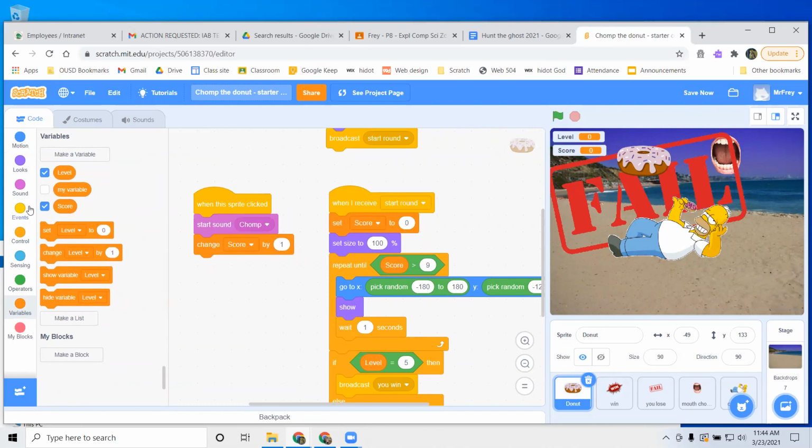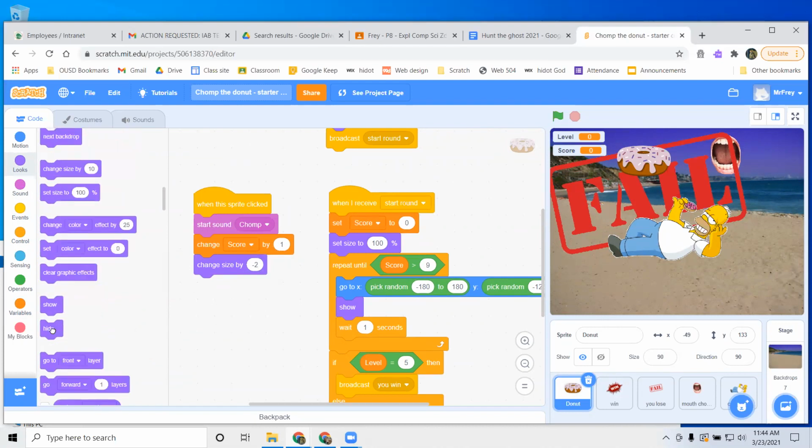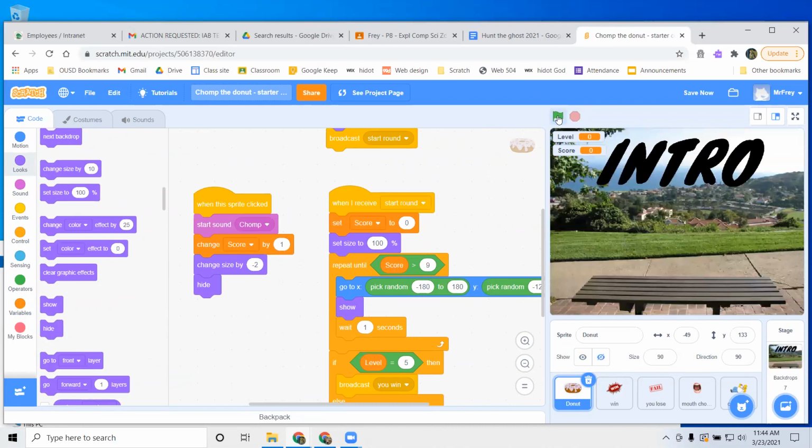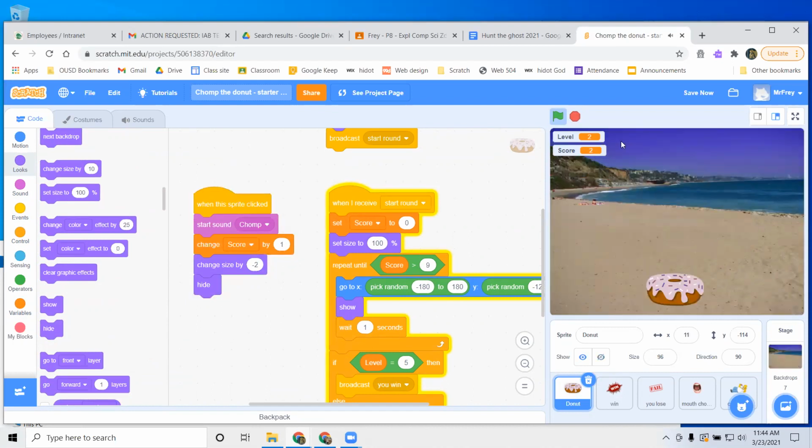Remember how we were going to make the donut get smaller. So I'm going to go to looks, get change size, and make it change size by -2, like that, okay? And then the last thing was hiding, telling the donut to get off the screen. All right, there it is, and let's check out our game. There's our intro, we press the space bar, boom, we're getting points, everything's good. Let's see, I'm having it be 1 second, and there we go, level 2, and we're looking good.